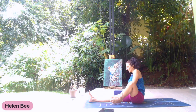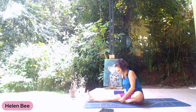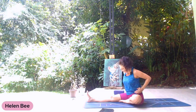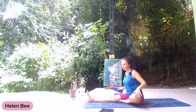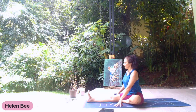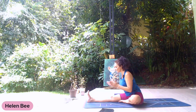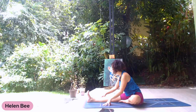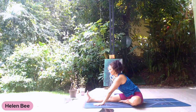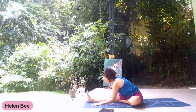We'll take the left leg and place the left heel directly in the groin with the toes pressing into the right thigh. Facing forward. If your left leg is hovering, you can always put a block underneath to give it a bit of support. Lengthen out the spine, and again hold forward from the hip crease. Imagine you're actually folding forward over both legs. Again, keeping the spine as long as possible. Reach the end of the range of motion, then we start to bend.